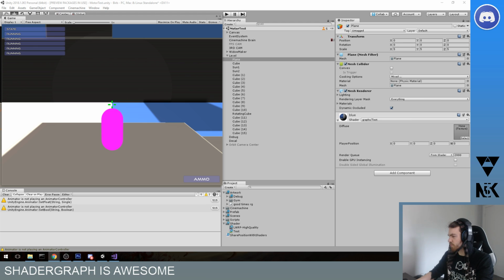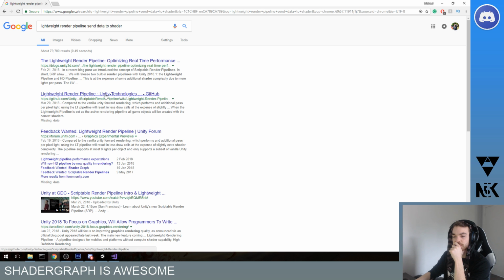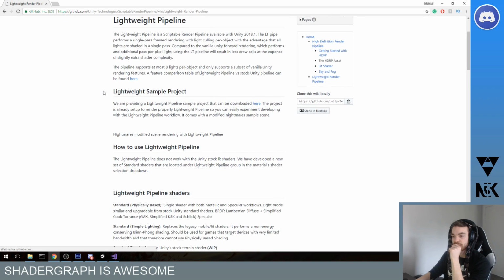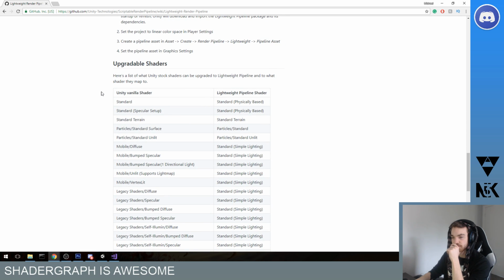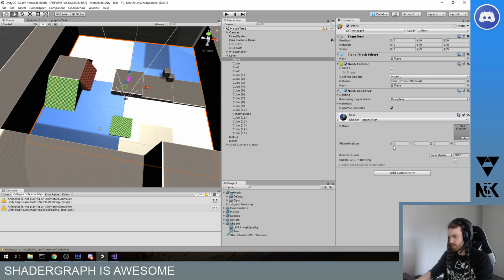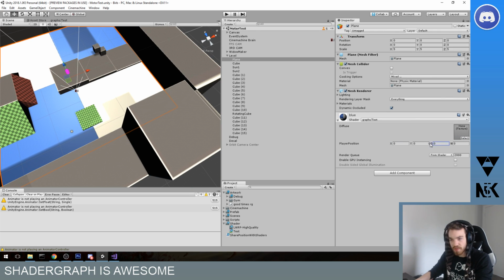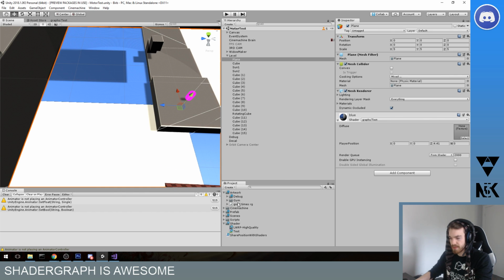Okay, we're going to have to do a quick Google search. Use underscore player position. Let's see, render lightweight render pipeline, send data to shader. That ain't cool. For the time being, so we can have a little bit of something to look at, I'm going to create one manually. So I'll just move the position manually over here, and we're going to see if that works.